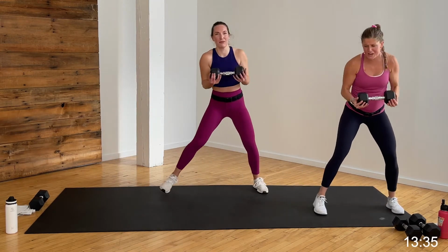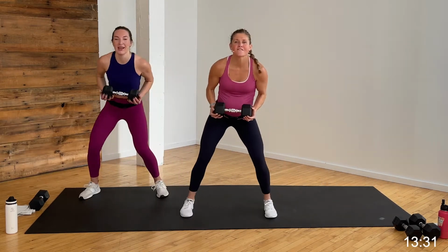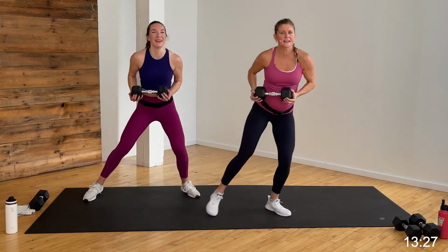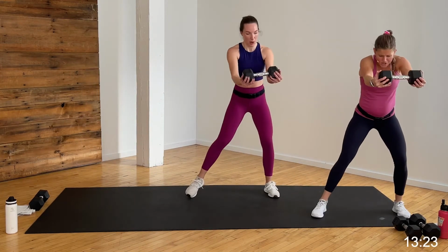Lateral shuffle. Push. I don't even have words. Push. Push. Come on. Finish strong right here. Finish it, guys. Let's go. 10 seconds. Push. Shuffle. Push. Shuffle. Push. You got this.